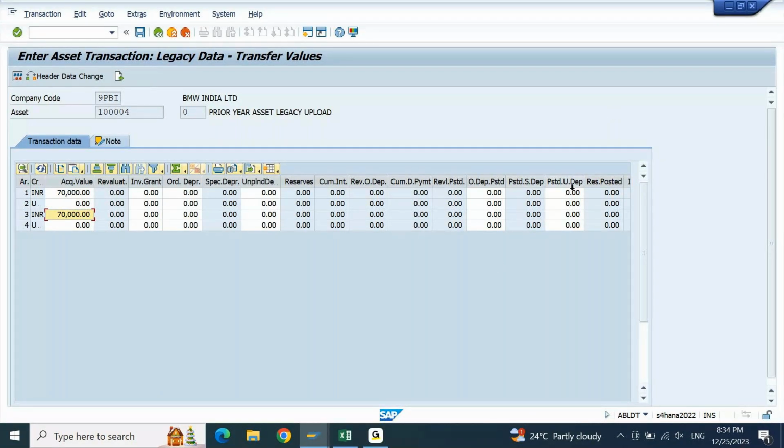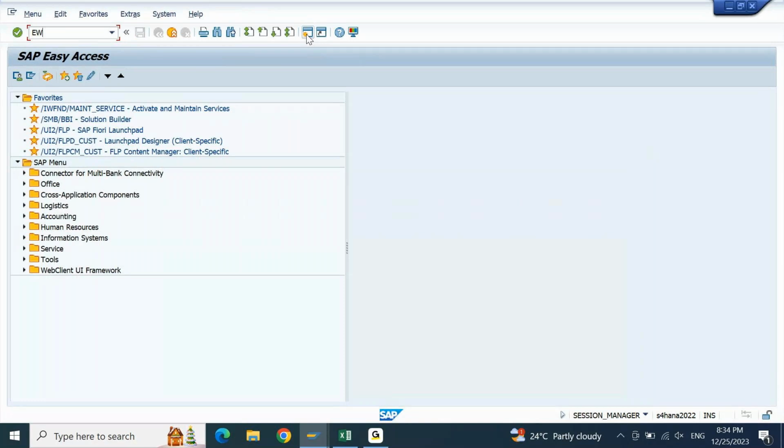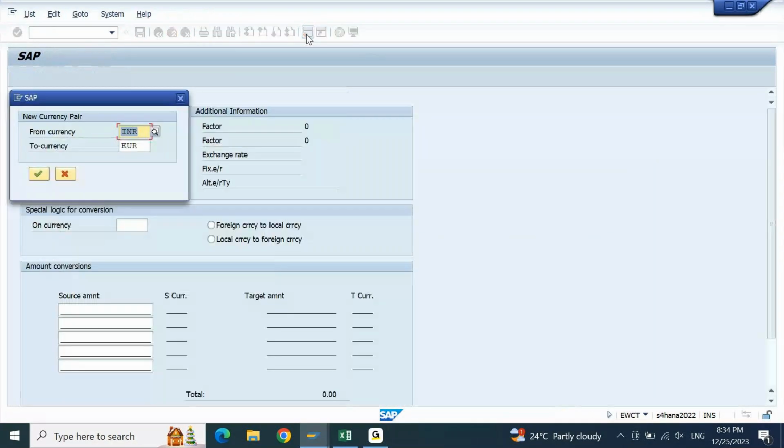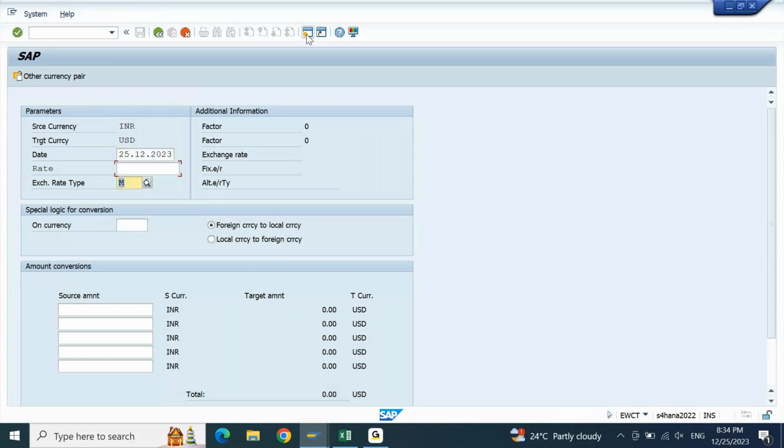To get the equivalent dollar, I'll go to EWCT, the exchange rate simulator. I'm going to put INR to dollar. As on the current date, 70,000 INR is equivalent to $864.20.